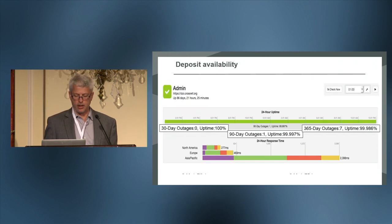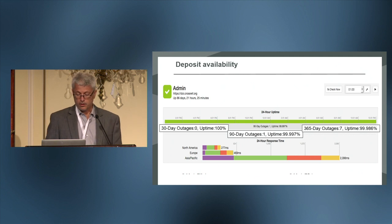In terms of, you know, I'm a tech op. We maintain the operations of a Crossref system, and from an availability perspective, deposit availability is not five nines, but you know it's pretty darn close. And given what we spend for our operations, we're getting some, I think, really good performance out of availability from a deposit point of view. So 30-day, 100%, 90-day, 99.997, and for the last year, it's been 99.986. So anybody who runs a system, I think, would agree that these numbers are good.